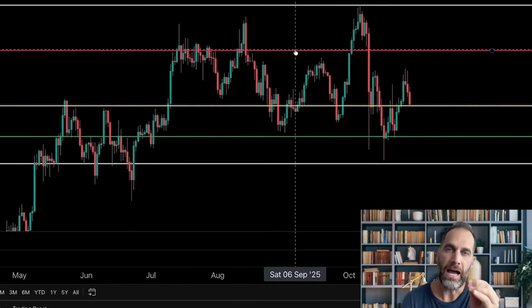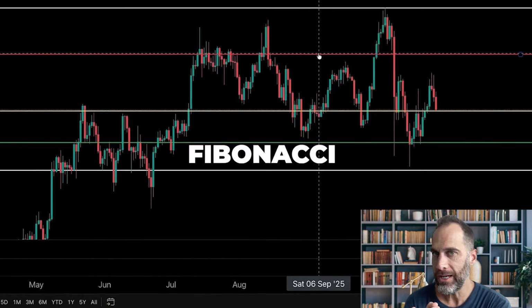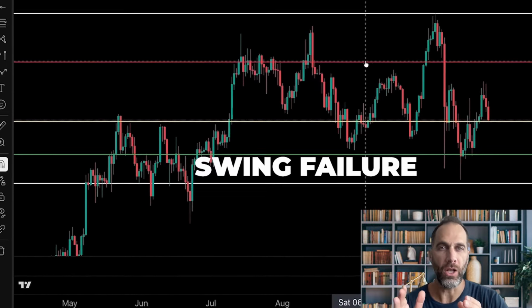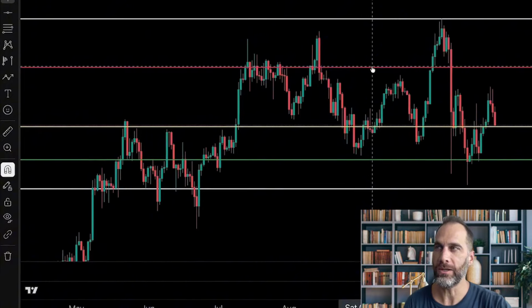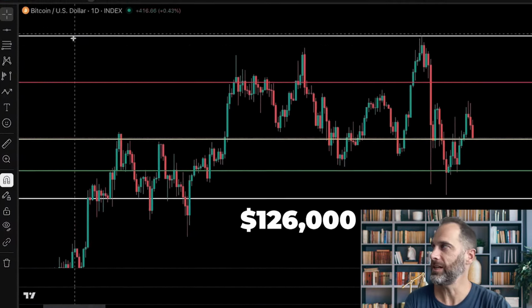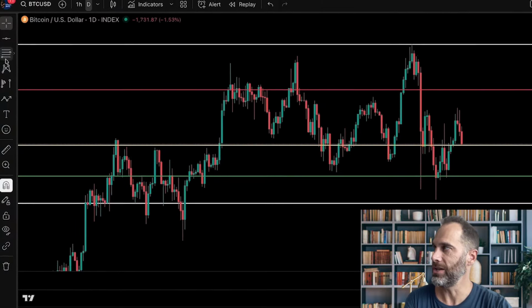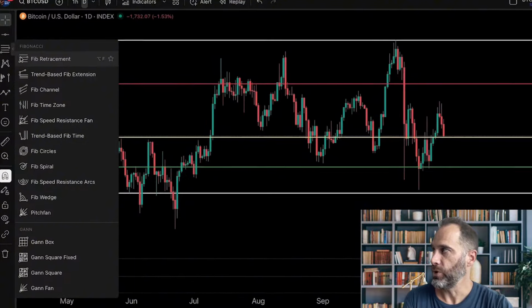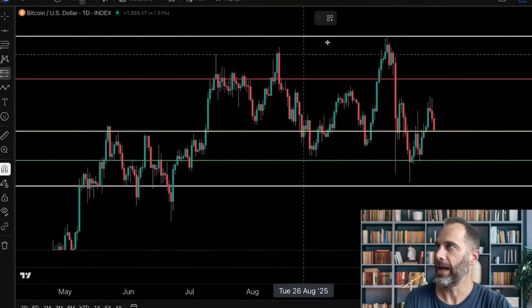Now here's what you're going to do. You're going to base your trading strategy around these levels. I'm not going to go into Fibonacci today, and I'm not going to go into other trading strategies like swing failure, long and short triggers. But I will tell you this, I did actually short the exact top up here at 126 using these strategies and using this range trading. If you're going to be a pro trader, you absolutely need to learn how to trade the range, because if not, you're going to get burned always trying to trade breakouts.